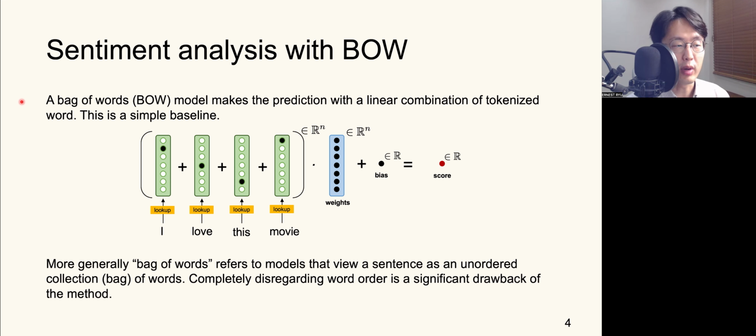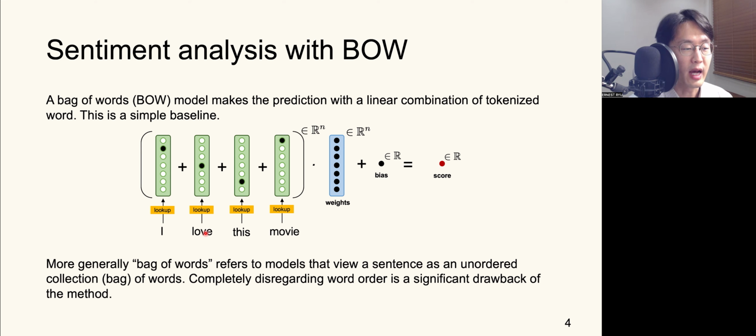A bag of words model makes the prediction with a linear combination of tokenized words. This is an extremely simple baseline, and roughly this is how it would work. For each word, we have the word assigned to a particular one-hot vector. A one-hot vector is a vector that contains all zeros except for a single coordinate that has the value 1, and this single coordinate value of 1 is referred to as the one-hot element.